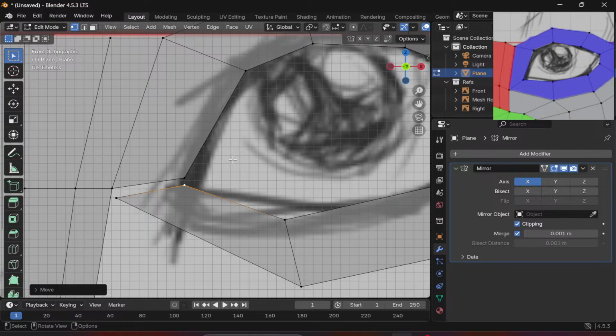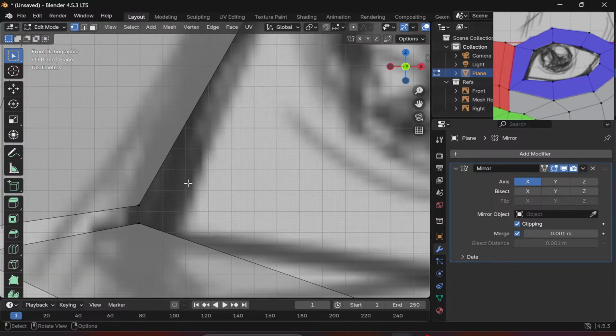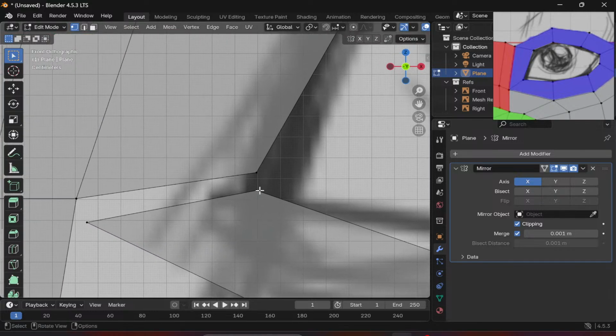Okay, and how to join geometry? Have you learned about this? How to join them together or merge geometry together? All right. So we select the two adjacent vertices we want to join together, merge together.